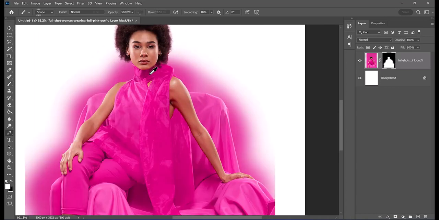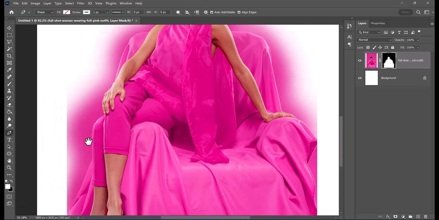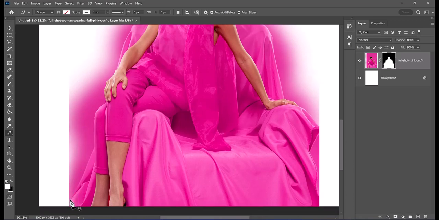For this part I'm going to speed the video up because it's going to take time. What you basically have to do is use your pen tool. I haven't done basic tutorials on Photoshop, but I assume you know how to use it to this level, so you just use your pen tool and crop the image out from the background.